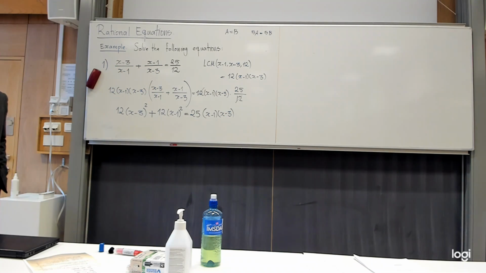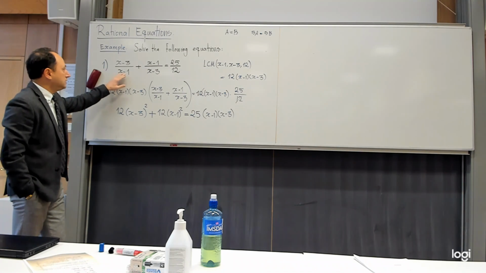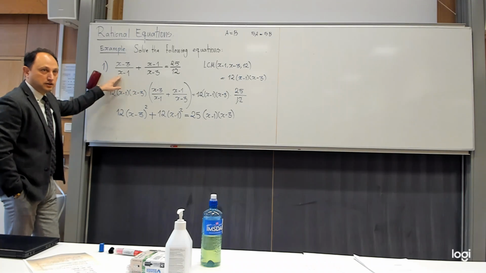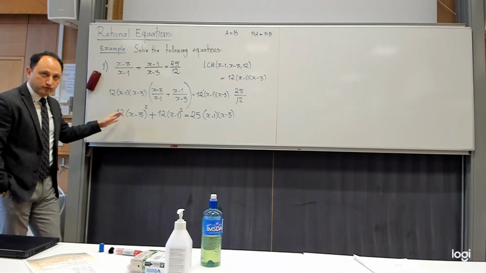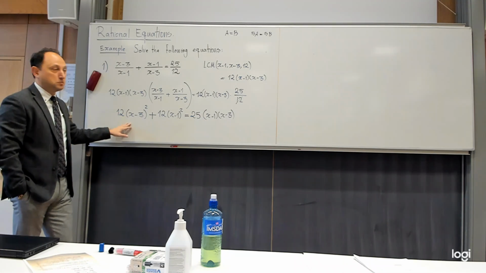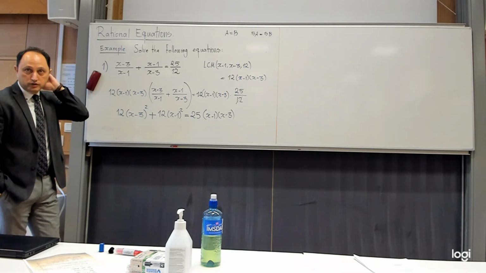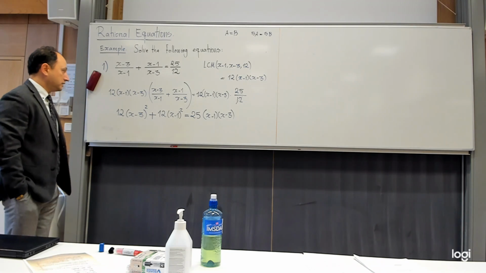So what is the benefit here? The benefit is, here I was facing an equation with denominators, so I have to work with fractions, which is harder. But now I have an equation without fractions. Hopefully this new equation is simpler to work with rather than this equation. That's the whole point. But there is a price that we are paying. We will come back to that point again.